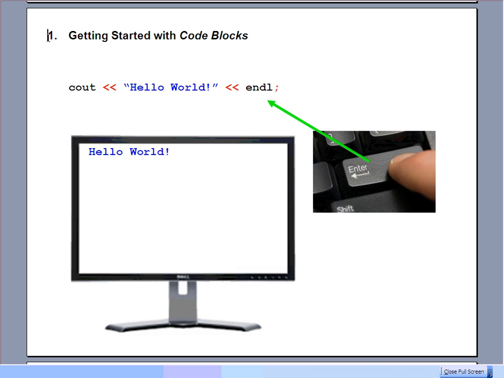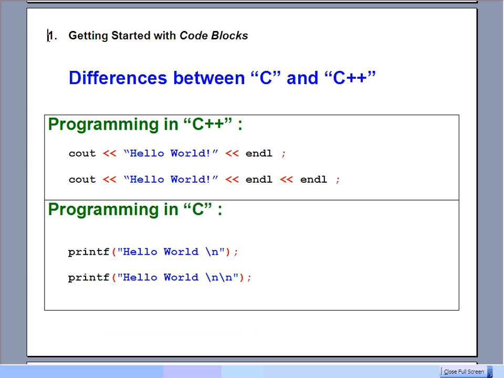That endl, again, is something that we're going to use quite a bit, and it's just an instruction that says, all right, after you've printed Hello World, kick down a line, so if anything else gets printed, it'll get printed down on the line below Hello World on the screen. There are some differences between C and C++, quite a few actually, but just pointing out a few here right off the start, just when we go to print things out. In C++, we use the command cout, and endl is a little code we can use to be one of those little enter strikes to cause it to kick down a line. And you can actually have multiple endls get sent out to the screen if you want to have some extra white space in there.